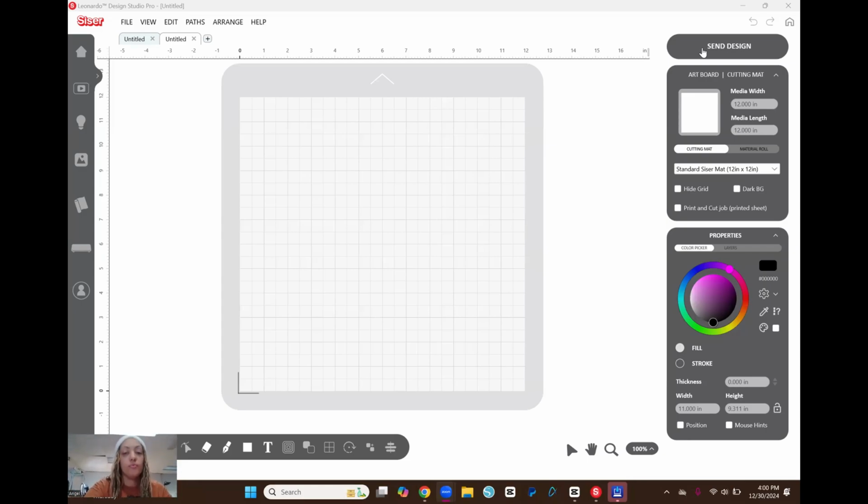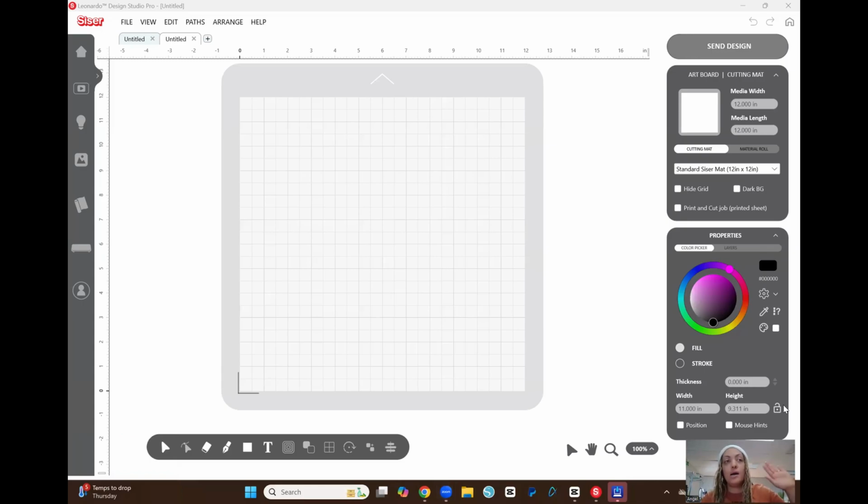So let's go over, I'm in the pro version, so I'm going to go over kind of some of the beginner tools. I'll do some more videos in the future for kind of the more advanced tools like the rhinestone tool and things like that. I'll do some of the basic like the text and how to create an outline or an offset, and then cutting, changing, resizing, changing colors, things like that, okay?